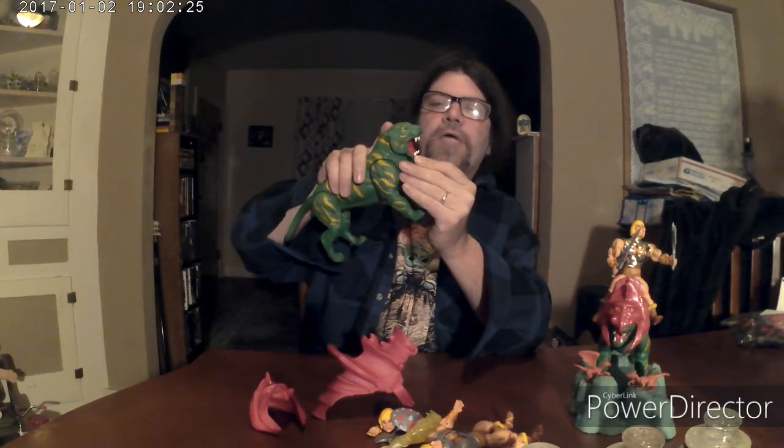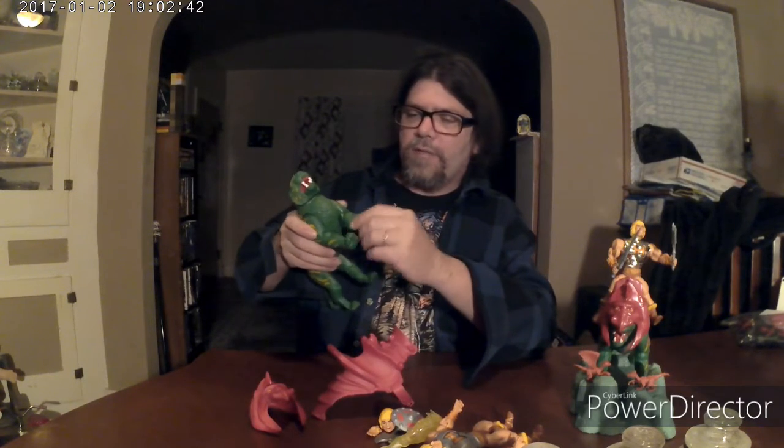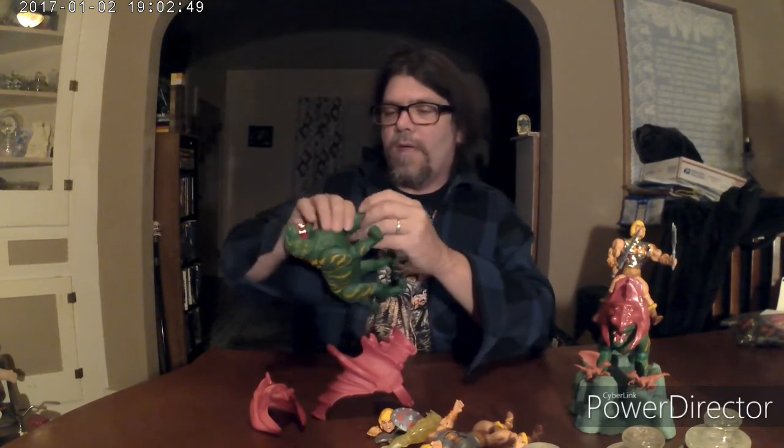His jaw's articulated so he can bite. He's got these really cool green eyes. I would have liked if they'd done the stripes in more of an orange color, but man, the yellow's okay. The legs only rotate forward and back, but for lack of a better word, the elbows have ball joints. And then the feet, the feet have little molded pads, but are not articulated like some of the other animals.